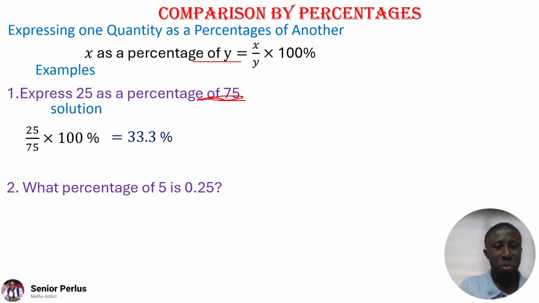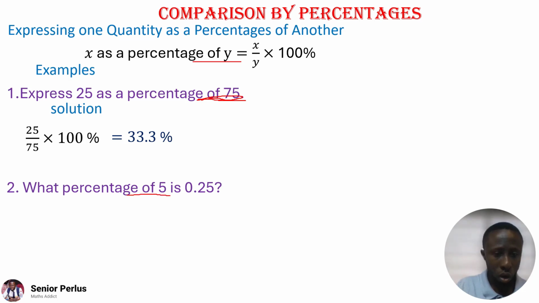Which one will be the denominator and which one will be the numerator? You have to express this as a fraction, then you multiply by what? Percent. Because you say what percent? I told you we are doing the revision. We have 2 out of 5. To change this to a percentage, you multiply by what? 100%.